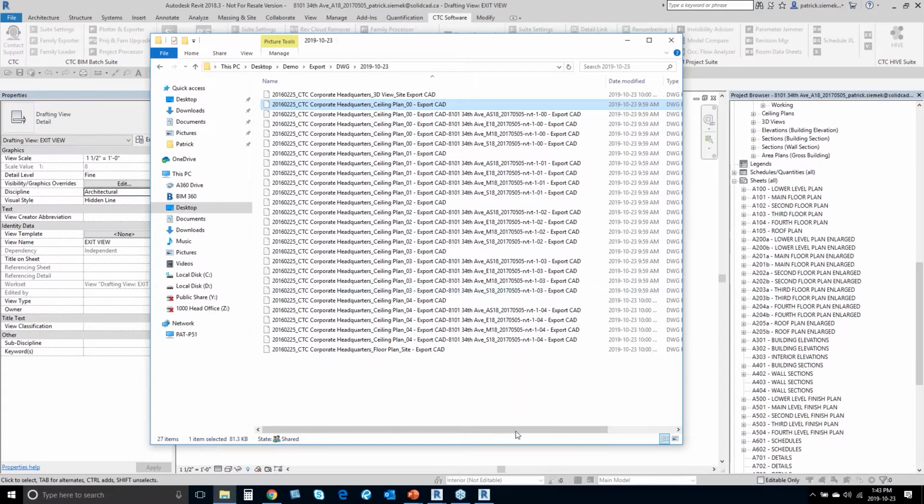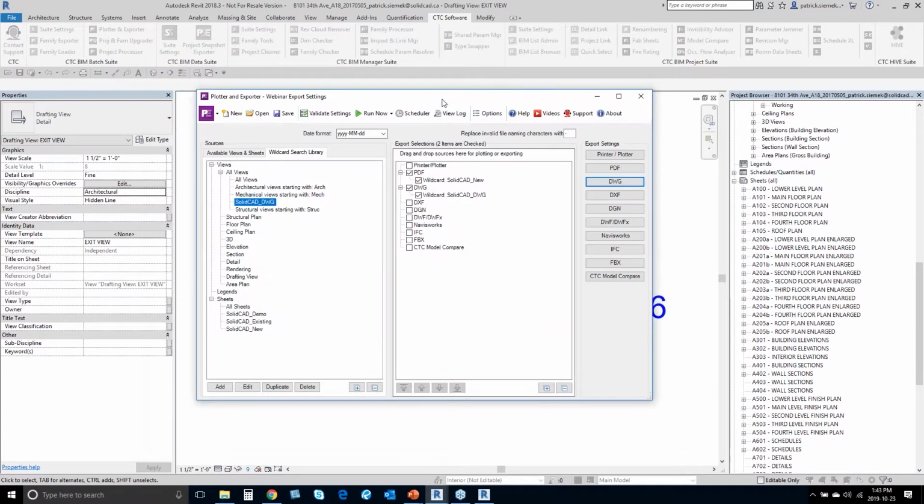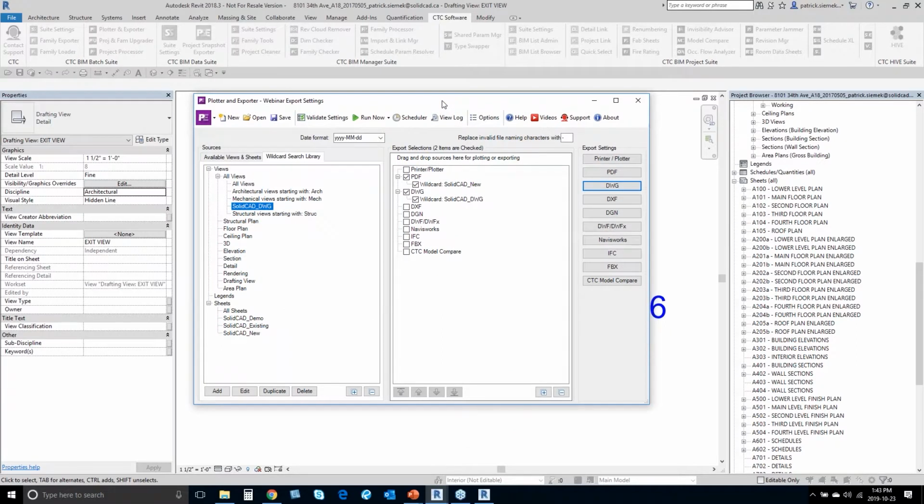So as you can see from this tool, we are able to easily have multiple options and properties to create search options for our sheets, for our views, to have them ready for exporting. Once those are all completed, from time to time, you don't always want to repeat this process and do it again. You are able now to have a scheduler. So without even being at the computer, you could have a scheduler which would open up your projects and export the files when needed. So let's create a scheduler.